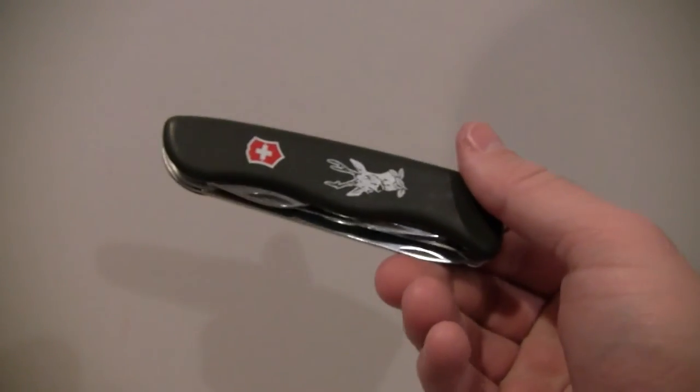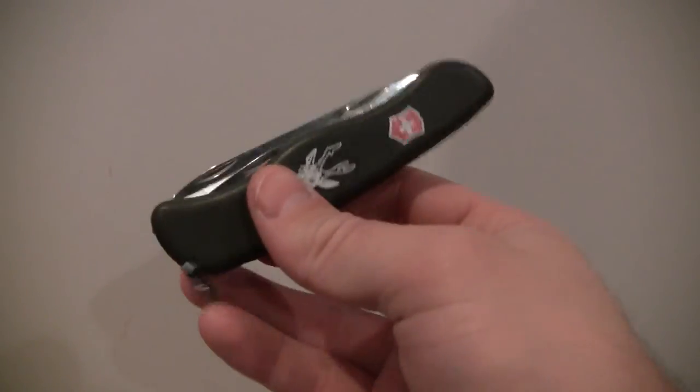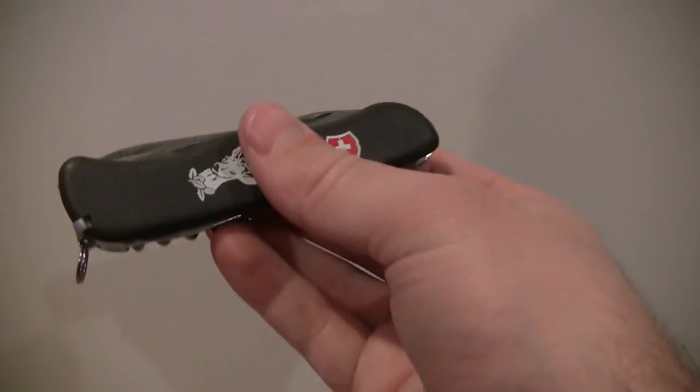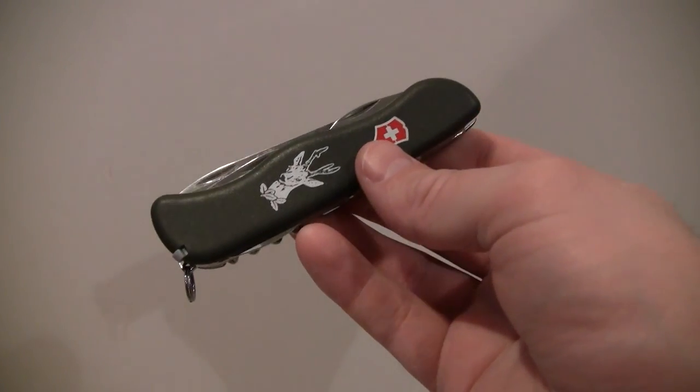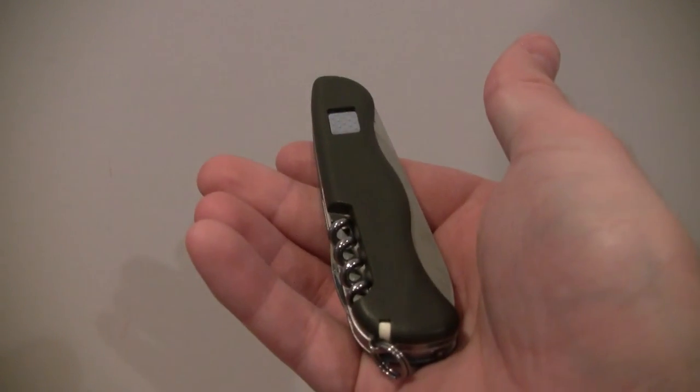The best part about this knife, you can get it for about $30. That's right, 30 bucks you get this useful knife. It's probably the best knife. It holds up well over time, guaranteed for life. You can't go wrong buying this knife. One of the best knives out there, period.